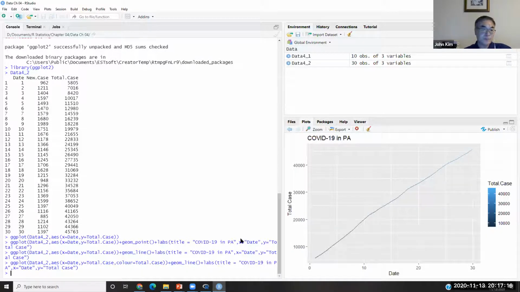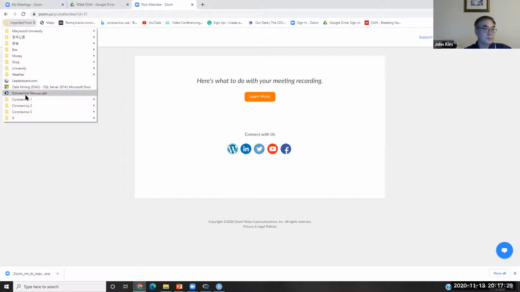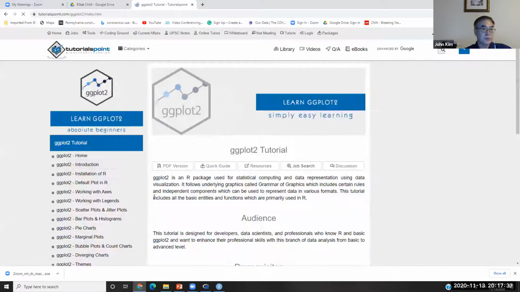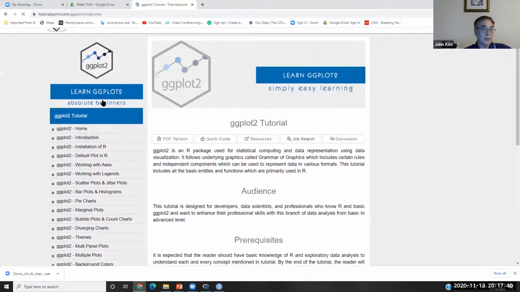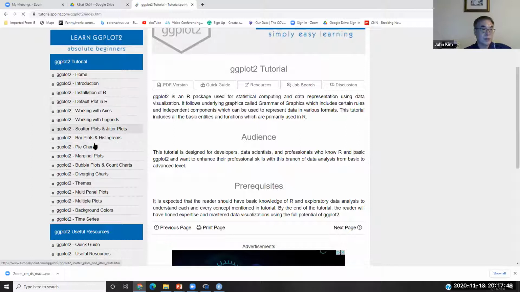By the way, if you are interested in more about this, then go to, I found a website, ggplot2 tutorial, this website. Then you can get information about how to draw other charts like this.